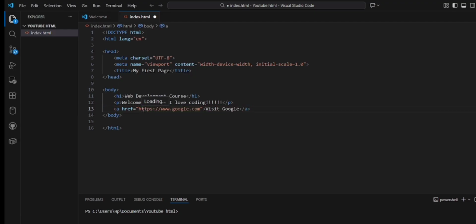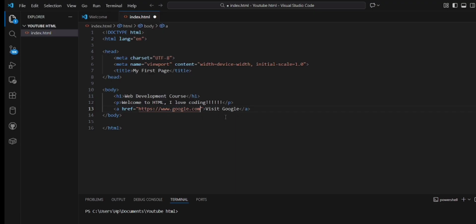Whatever link you want to access, you just copy and paste it inside the href. The href has, sorry, not a colon, the href has a quotation mark. Whether single or double quotes, you can put either of them here. So we have this here.